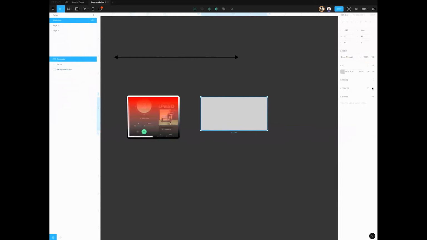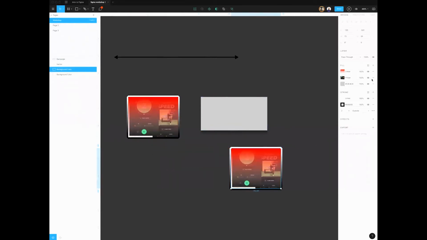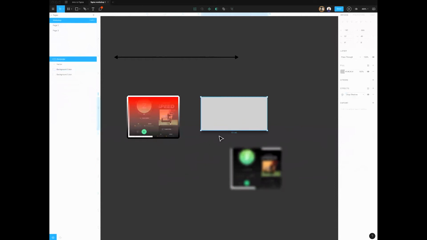The last element underneath here is the effects panel. If you have styles saved into a design system, you can bring them in here. But this allows you to do things like drop shadow. You can do a layer blur, a background blur, an inner shadow. If you want to blur out an object, you can just set that into layer blur. So if you want to blur out the background, or if you want a drop shadow for a card, you can add that on there.